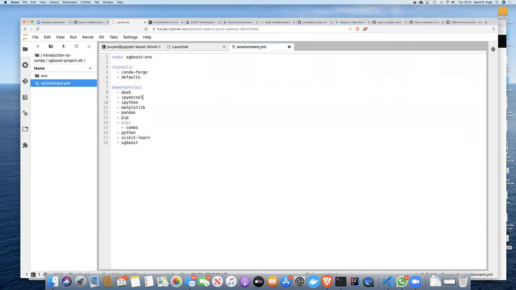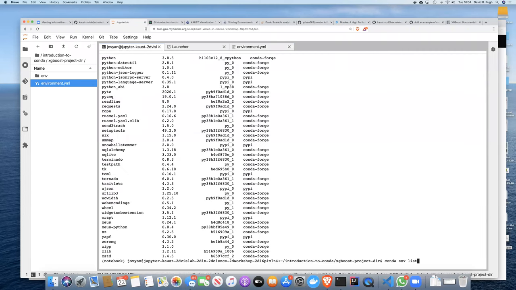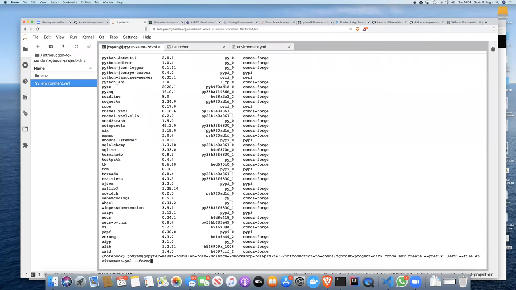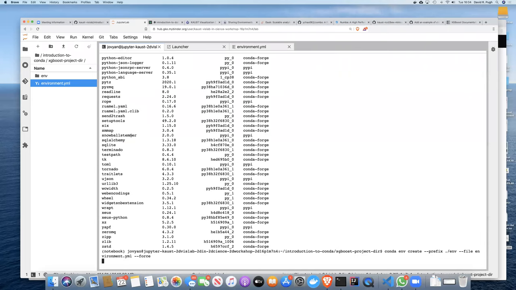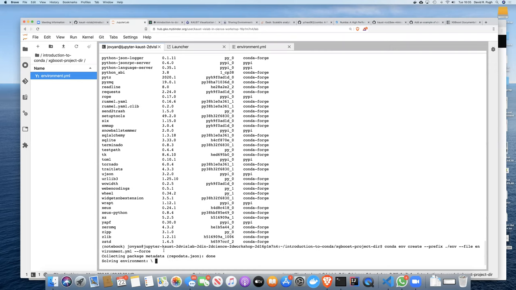So we need to go to our environment.yaml file and add ipykernel as a dependency. We'll save that, and then I'm going to reinstall. So now I'm basically recreating the Conda environment again. We should see that it downloads ipykernel once it realizes what version of ipykernel will work with the rest of the dependencies.